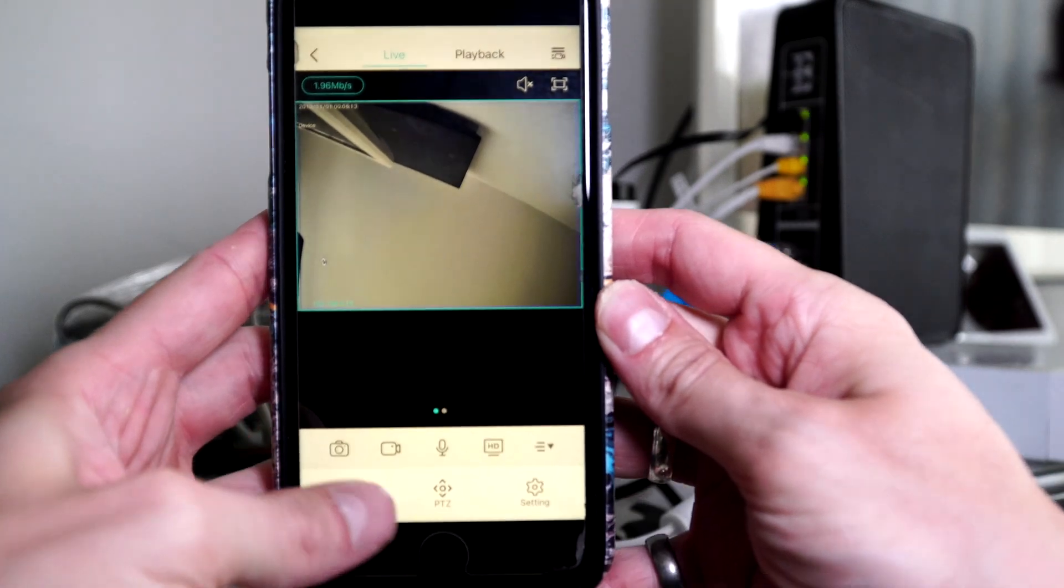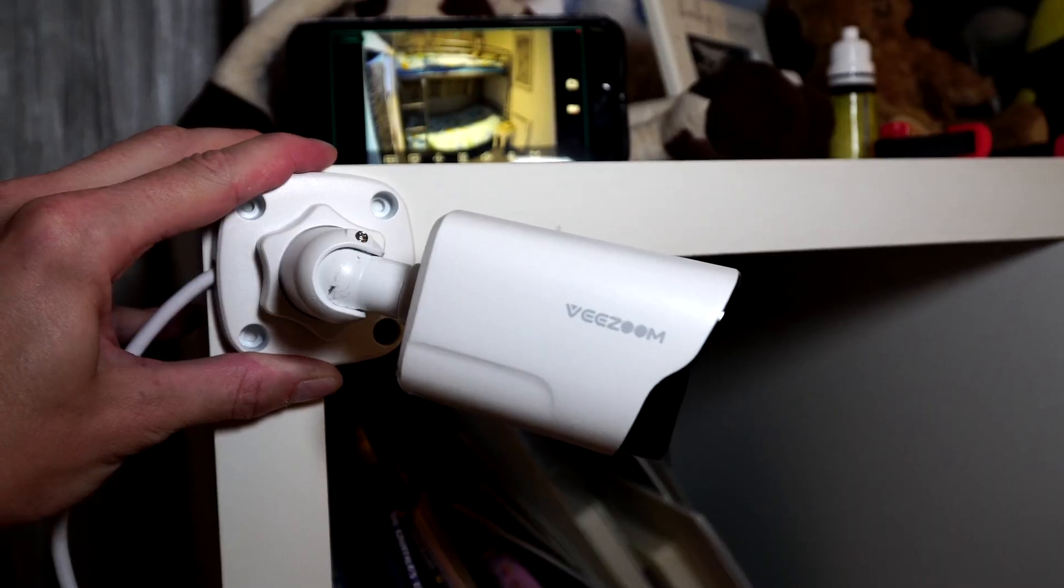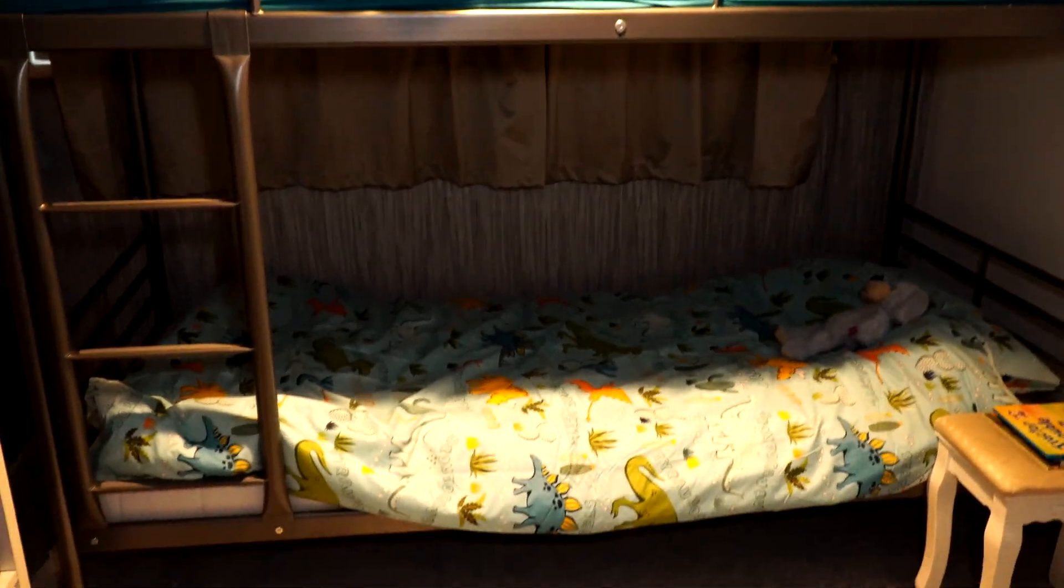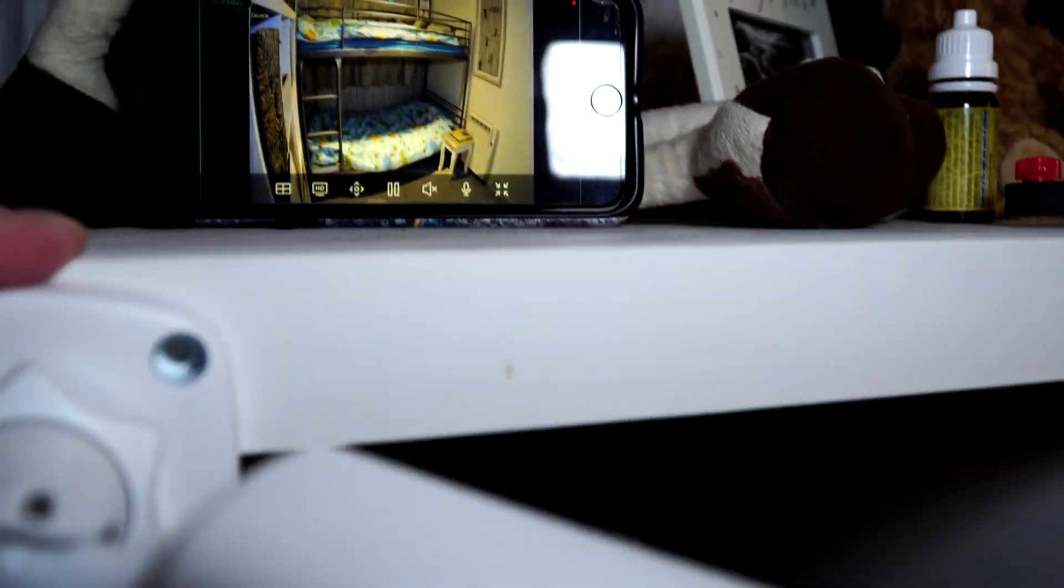Now if you click on this grid, you can select up to four cameras or eight cameras. Now we're going to set up these cameras, which you can use the plugs and screws. I'm just going to temporarily fix these, just for testing. We're going to try these cameras in a couple of different locations, where we can check out the picture quality.